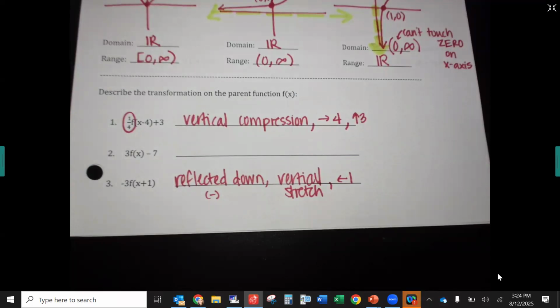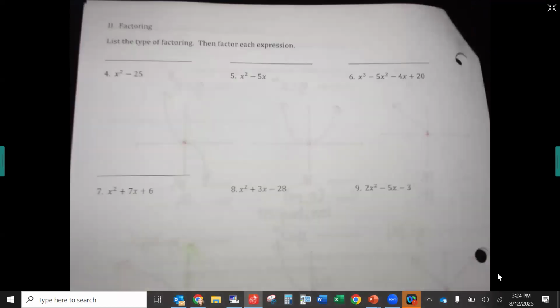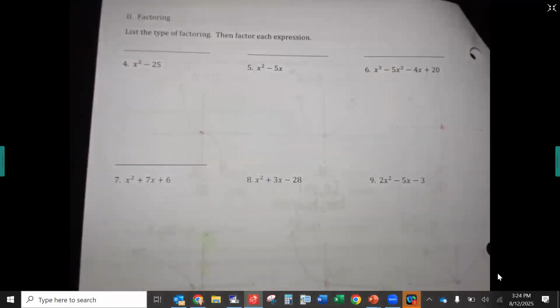All right. Next page. I want you to try the factoring section. If you happen to remember the names of each type, bonus points in your heart, but it's fine if you don't. Some ideas are GCF, perfect squares, and then in my class we called it an AC chart, but I think other classes might have called it a trinomial. Also grouping. So see if you can do any of those from 4 through 9.